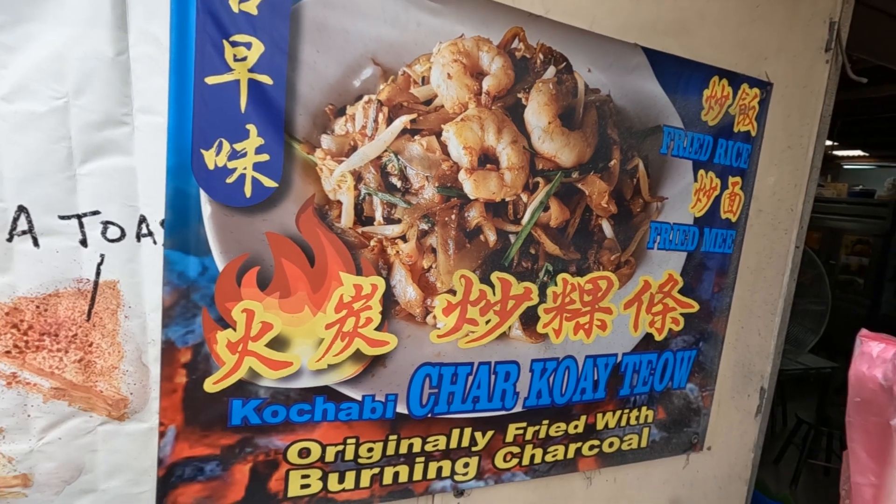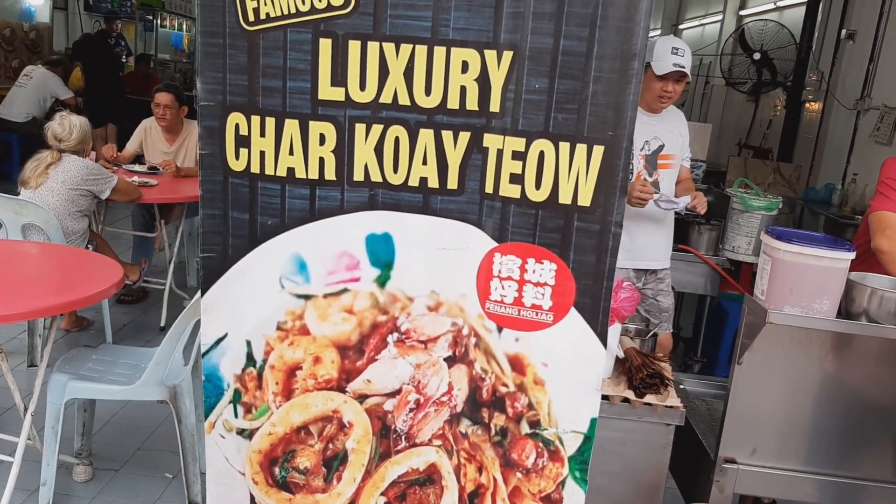On street corners across Penang you'll always seem to find some fella with a big wok, clanging his metal spatula against the sides, composing the symphony that is the charcoal Char Kway Teow — like this guy behind us. The regular ingredients include flat rice noodles, bean sprouts, shrimp, cockles and sausage, making it entirely unsuitable for vegans. But worry not, because we've found a plant-based version, and I for one cannot wait to try it. I am praying for vegan sausage.